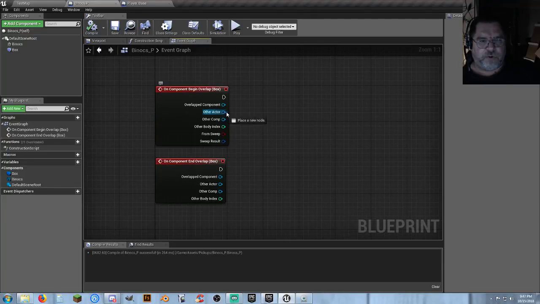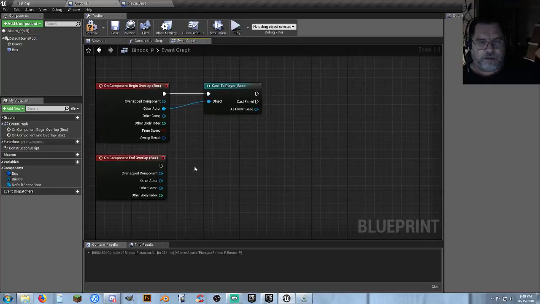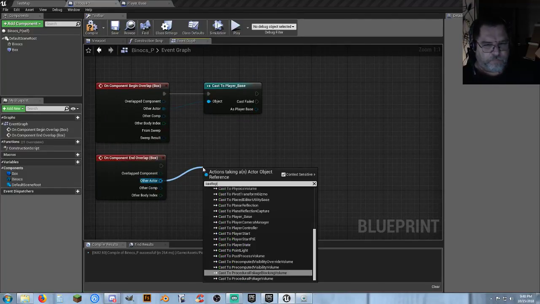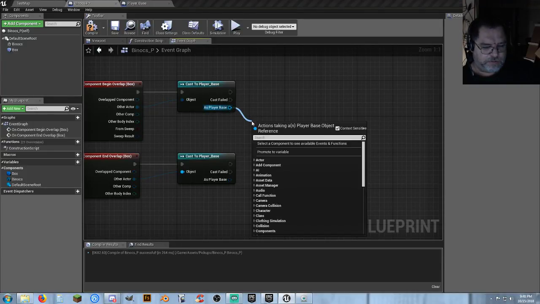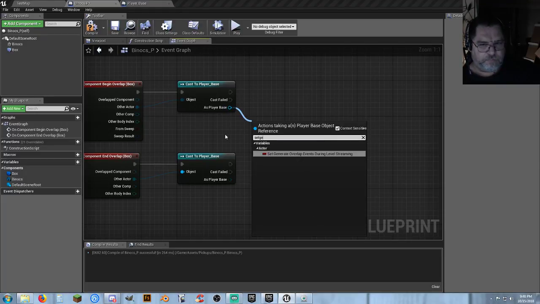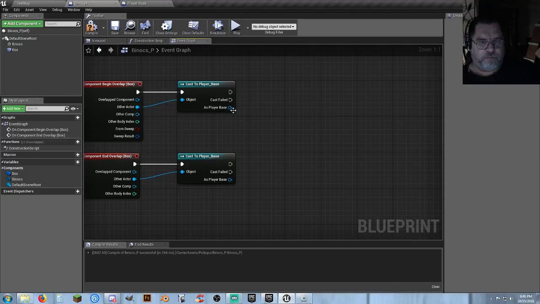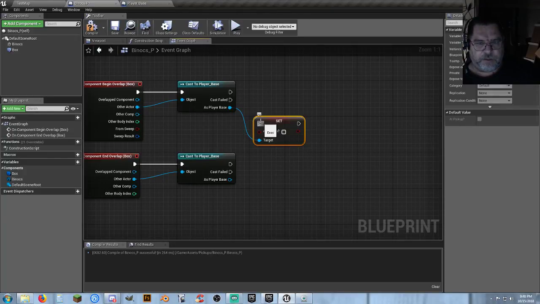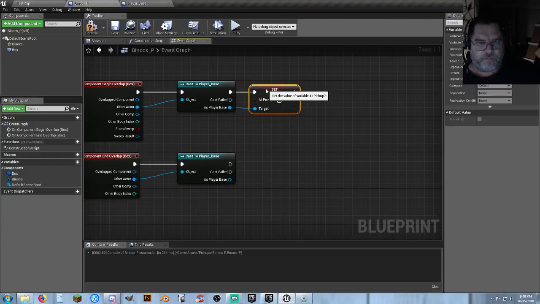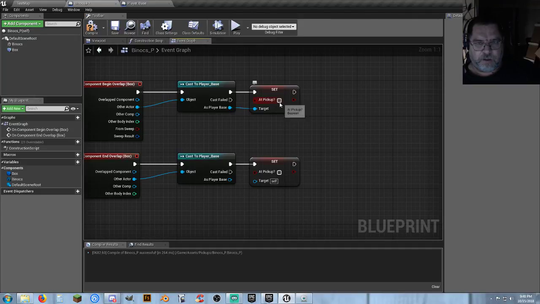The simple way to go is you start from your other actor and cast to player character, or in my case player_base, and do the same thing here. Cast to my player. Now what we want to do is retrieve this right here, at pickup. So we want to set at pickup, learn how to spell, and connect that. Control C, Control V. So yes, we're at the pickup right there, and we're setting that. No, we're not at it.